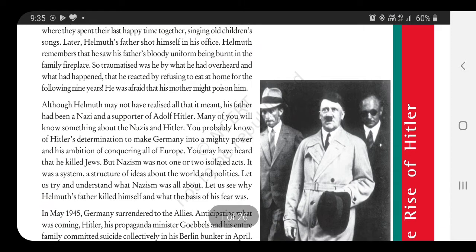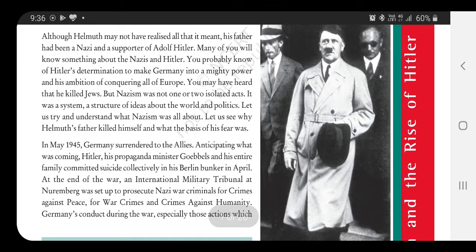So you can understand this is just one of several such stories wherein the members of the Nazi party, those who had committed crimes against war, crimes against peace, and crimes against humanity under the leadership of Hitler, are now fearing for their lives. Many of them were given life imprisonment, and only 11 major Nazi leaders were sentenced to death. And we see Hitler and his propaganda minister Goebbels with his entire family commit suicide. And they also burn all the incriminating evidence so that the world doesn't come to know about the Holocaust.